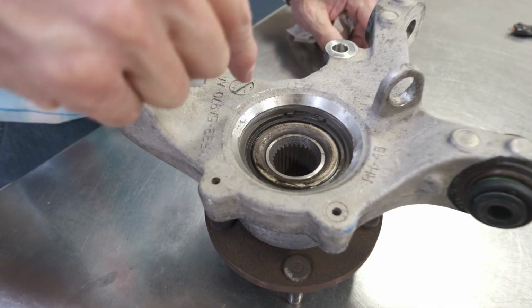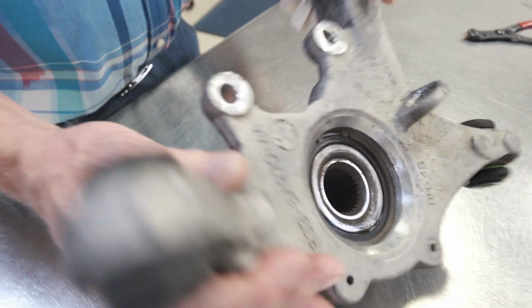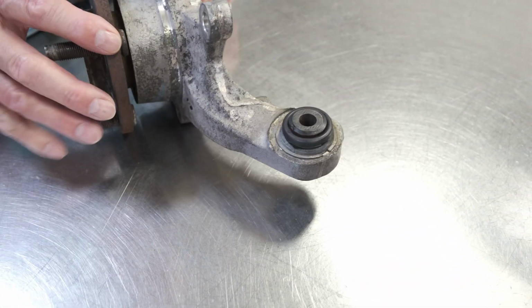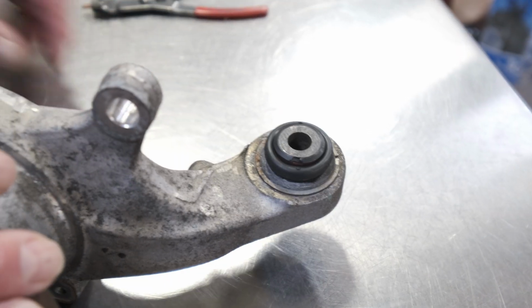This is what your knuckle is going to look like after you clean it up. You can see your retaining ring's nice and clean, so we have access to that. And the first order of business after we clean up our knuckle is start disassembly. We're going to start with the upper cross-axis joint. James is going to show us how to remove that. Show him how to break that loose.